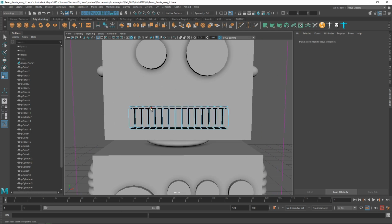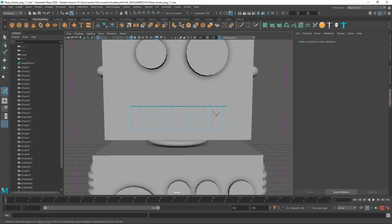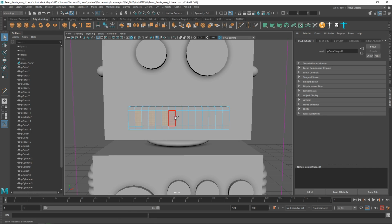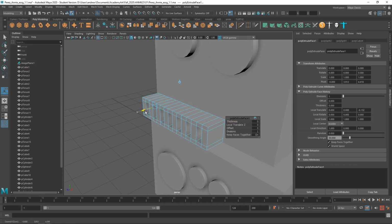And then maybe I'll put in, oops, Control Shift X will give me the multi-cut tool. If I hold down Control, I can put in a little cut at the top and the bottom. And then I'll just take every other one of these. 1, 2, 3, 4, 5, 6, 7. Control E for extrude and push those in.